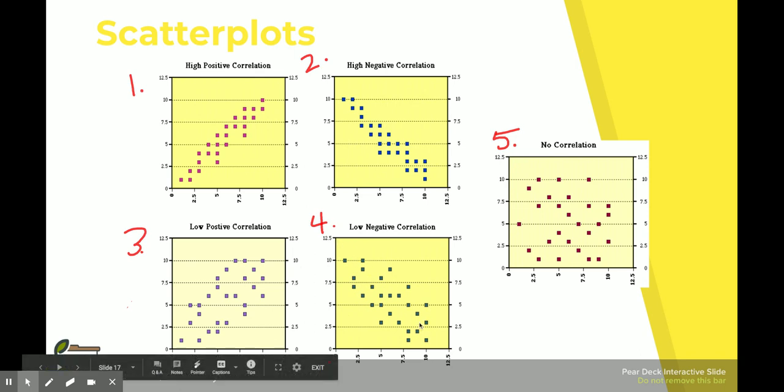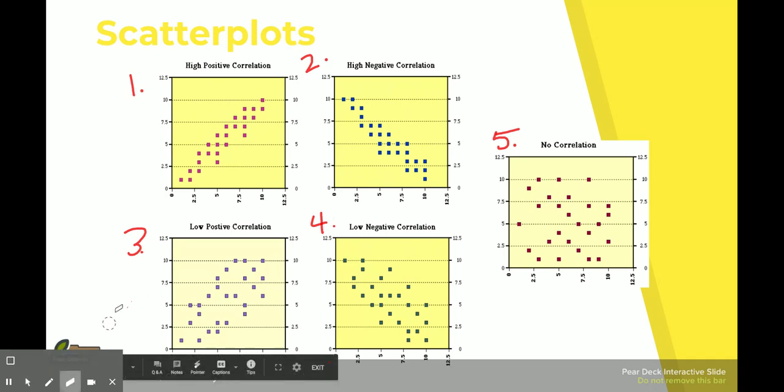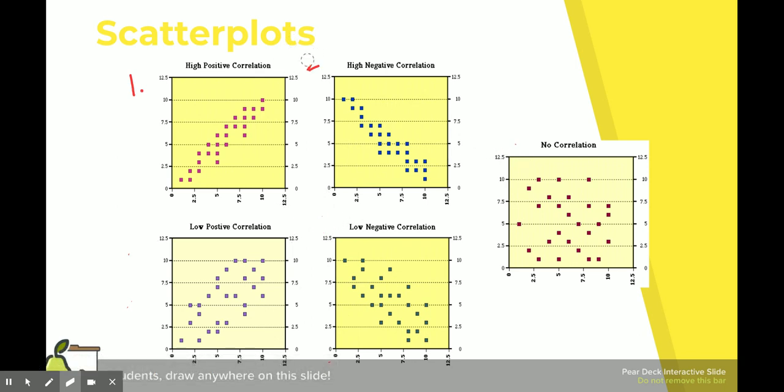Here, very similar to number 3. You can kind of make out the line still, but more spread out than what we saw up here. So this would be around a negative 0.5. And now this one, notice there's no way you can make out any sort of line of best fit. This means just by saying no correlation, you should know it's a 0.00. No correlation here. All right, let me erase these so my numbers don't stay on my next slide. All right, here we go.